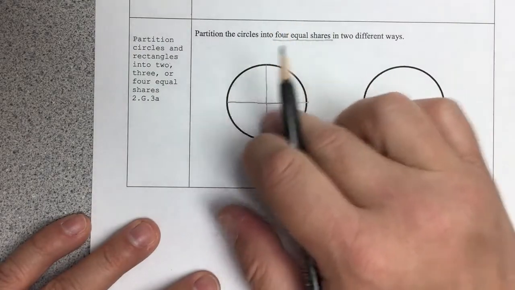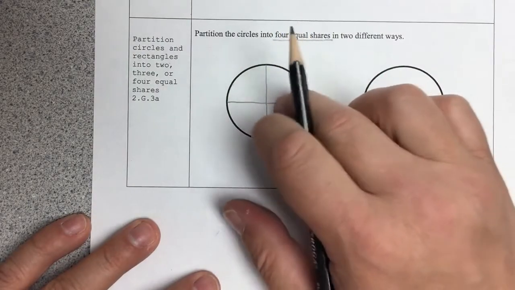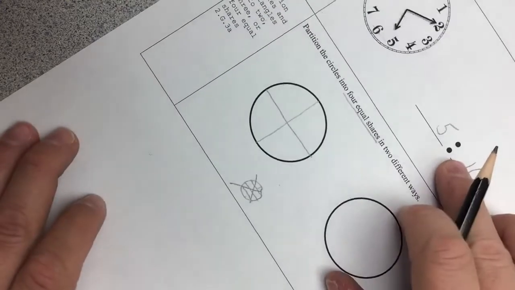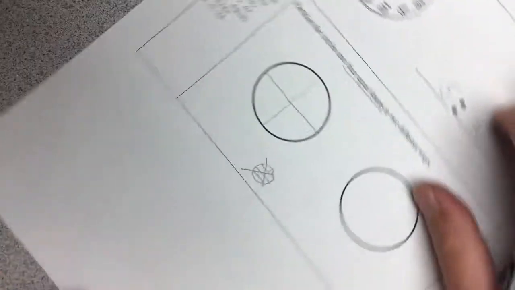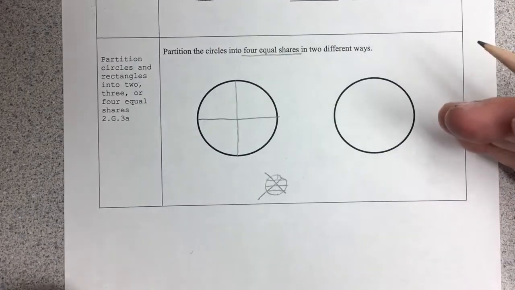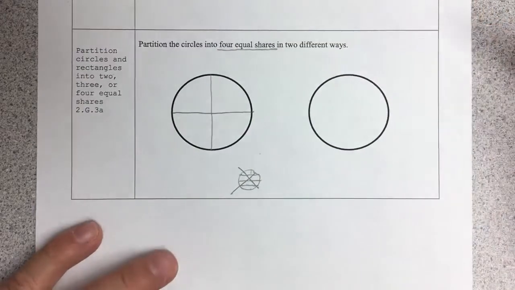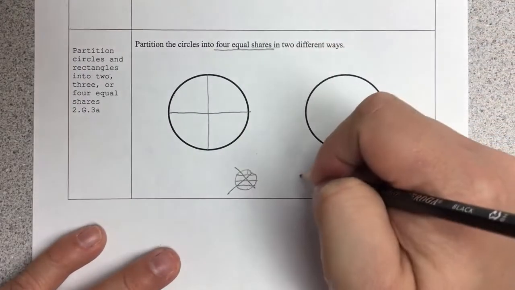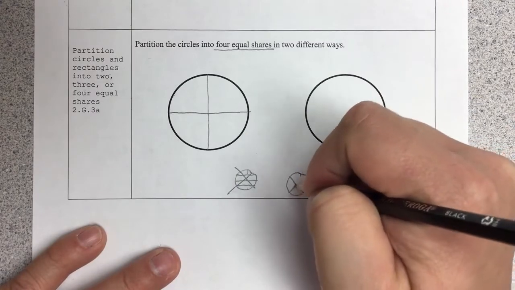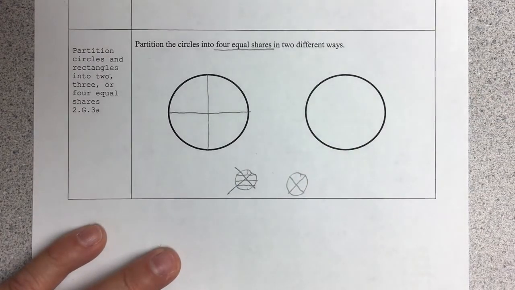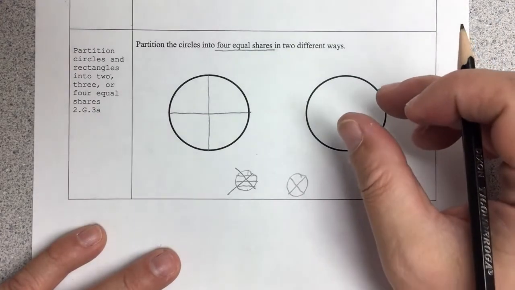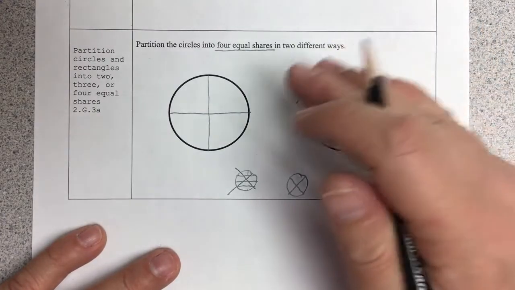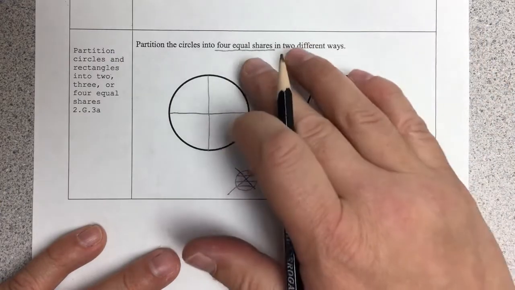Drawing our lines, if we just use those straight lines like this, I can only really do this, or I could draw it to make an X pattern or some other variation of that. Now there are more exotic ways, so I could do something like this. So if you want, you could just simply draw that. That is another way of showing 4 equal shares. However, as long as the pieces are the same size, it is equal shares.